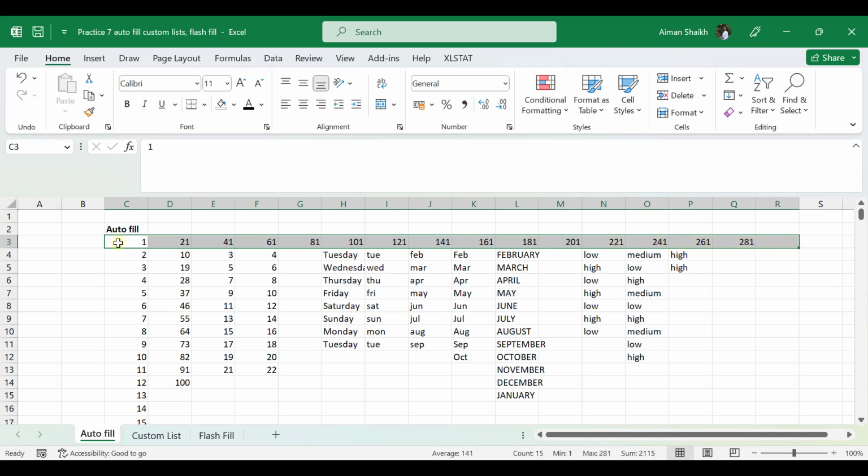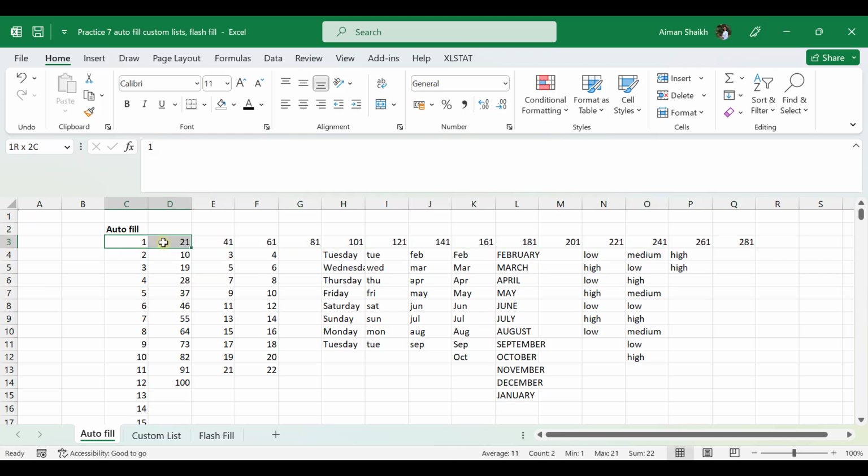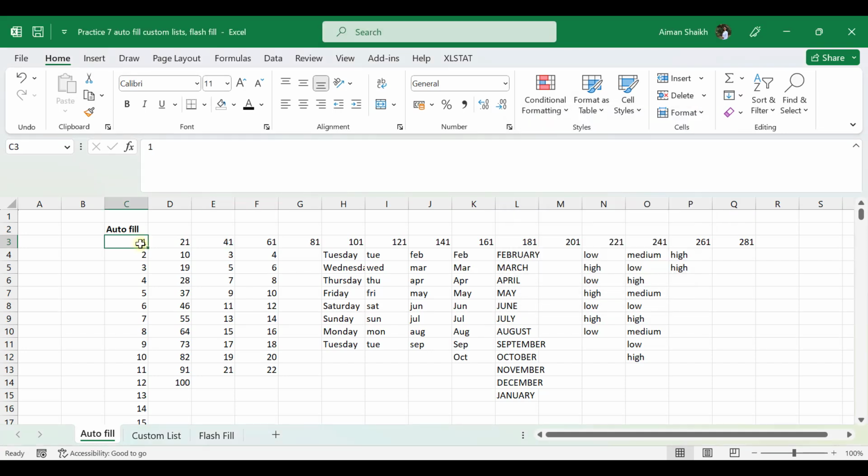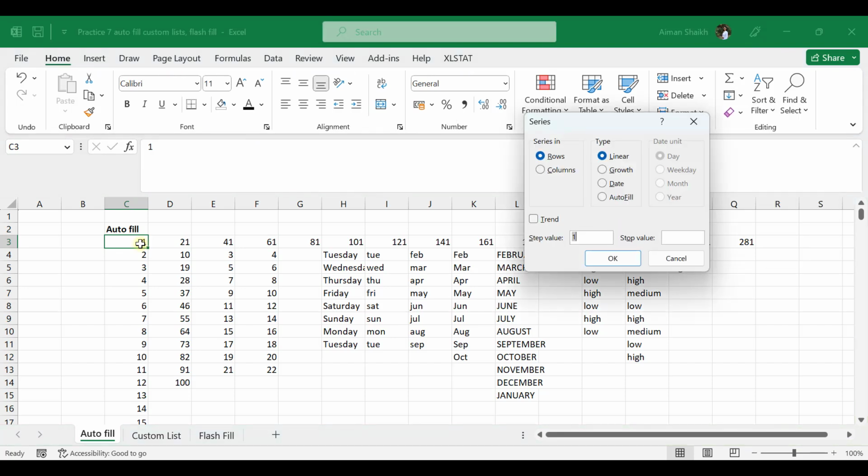Now the values are coming in a row by skipping 20 numbers, so the difference will be 20 in all these numbers. This way you can use the series option from here also. The shortcut for opening this series pop-up box is Alt H F I S.